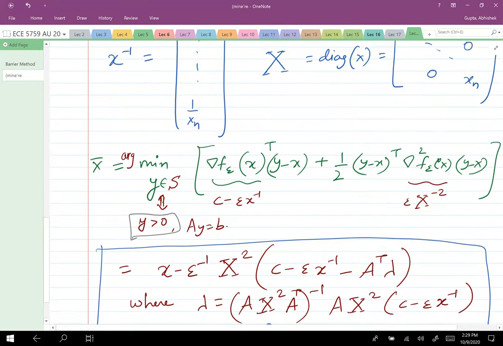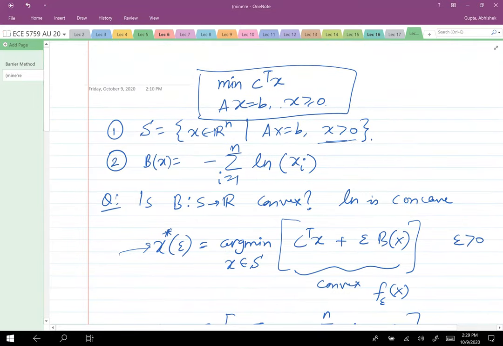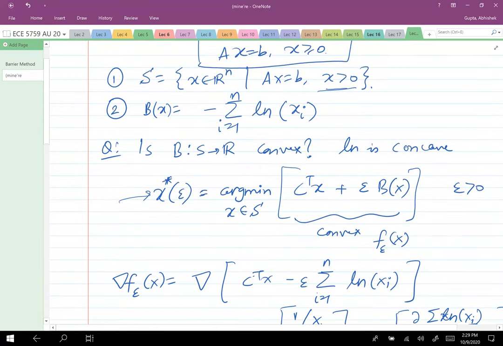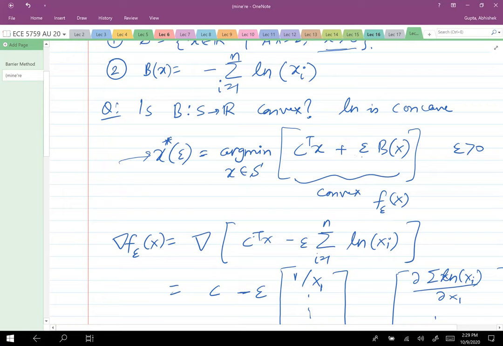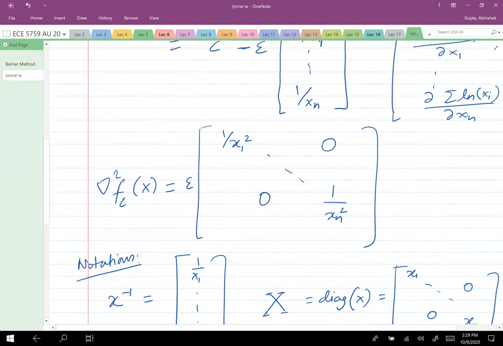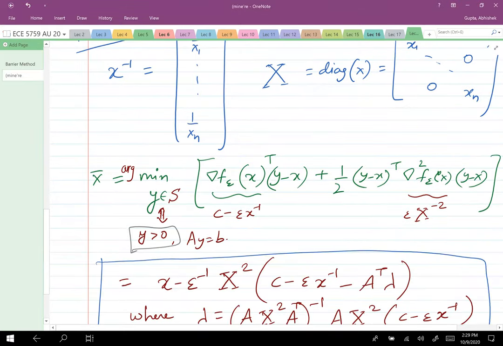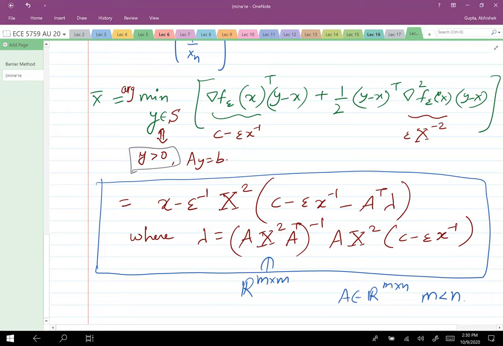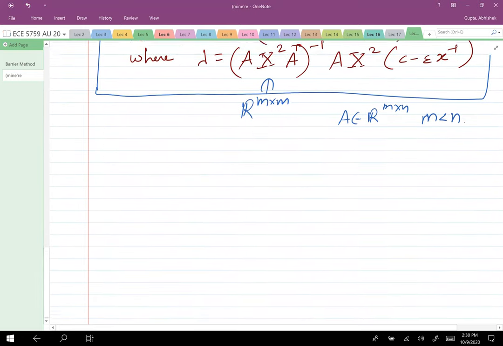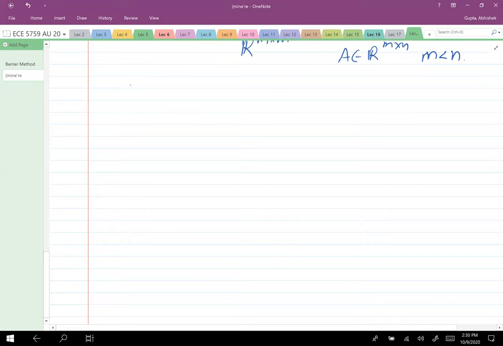So what have we done so far? Let's go back to the beginning. We had this linear programming problem. We thought we will use the log barrier function here. And in order to use the log barrier function for a fixed epsilon, we need to solve this optimization problem. We weren't quite sure what kind of optimization algorithm we can use to solve this convex optimization problem, but somebody suggested in your class that we should use Newton's method, the constrained Newton's method. So we went ahead and computed the first two derivatives of the objective function. It turns out that we can compute the descent direction for the constrained Newton's method rather easily. Okay. So it looks like a feasible approach so far to solve this linear programming problem. So let's see how this algorithm is going to work. Let's start with epsilon equals infinity.